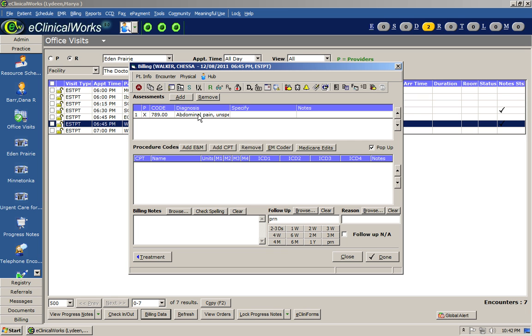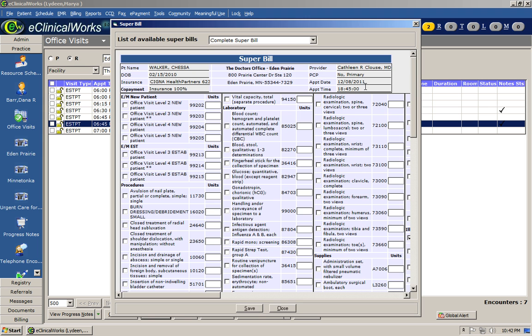Okay, so I've got the diagnosis in here. If I go back to the complete Superbill, here are your office visits, new patient, established patient.